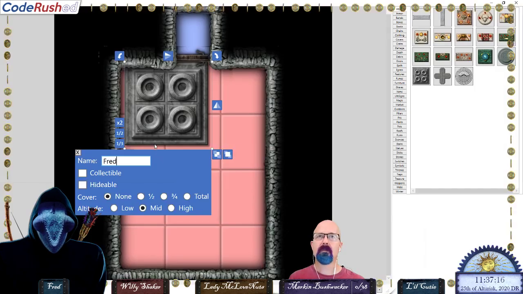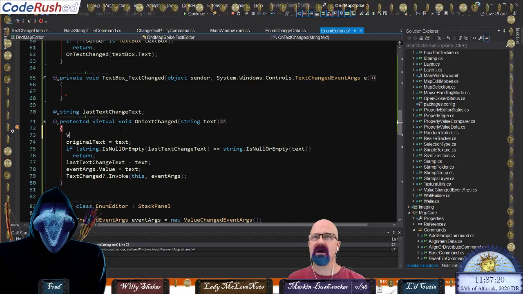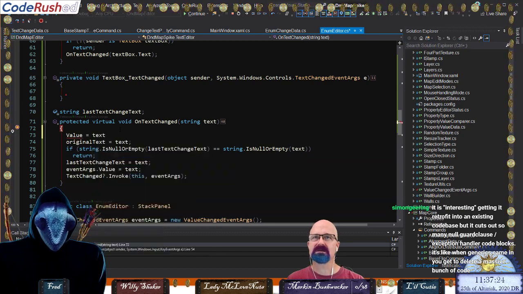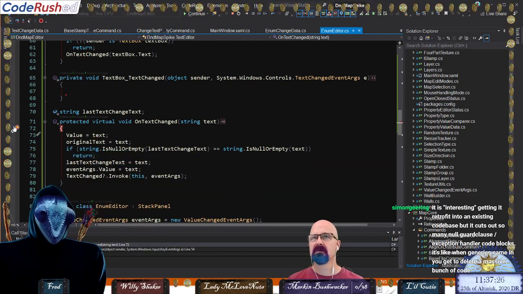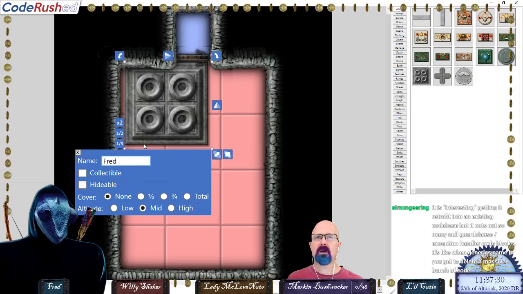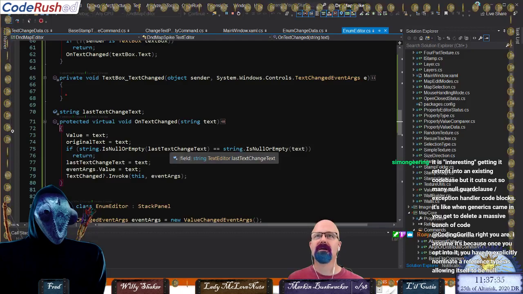Run. Fred, I'm going to hit enter, and now I want to set the property value equal to text, like this. Okay? All right, now if I click away and click back, come on!